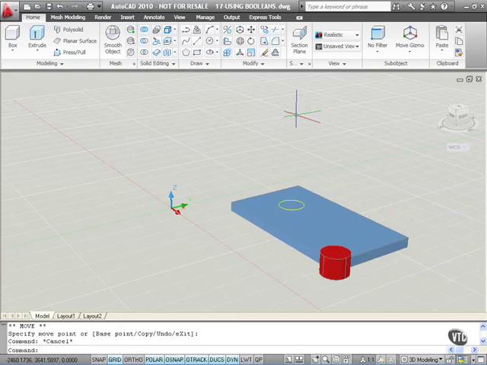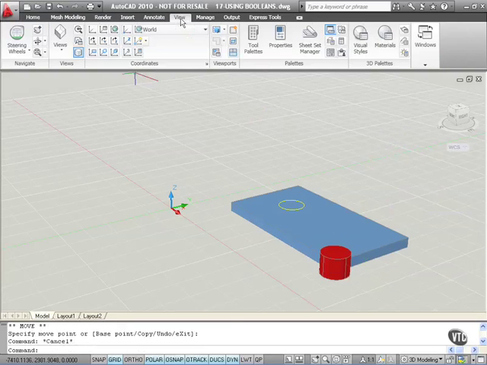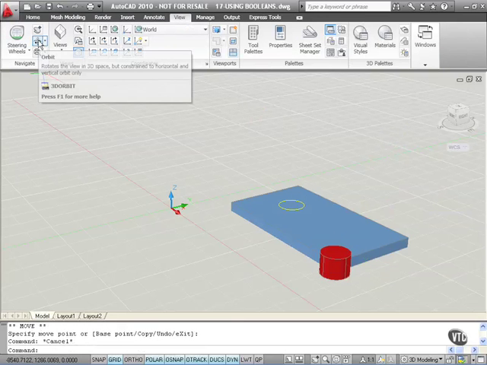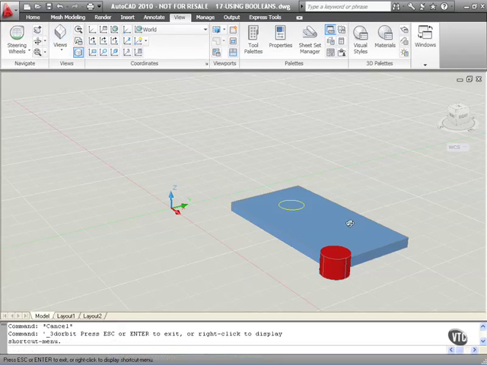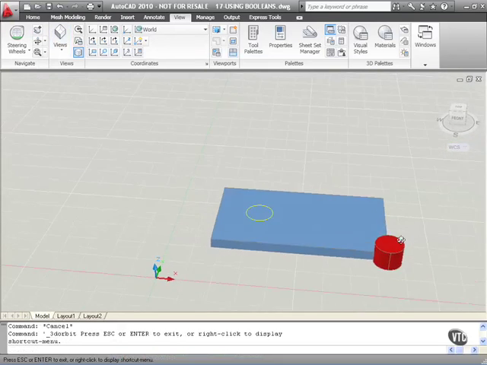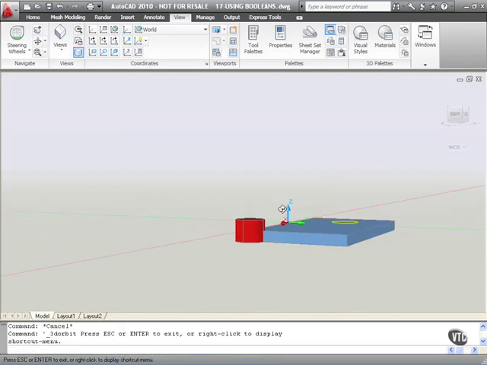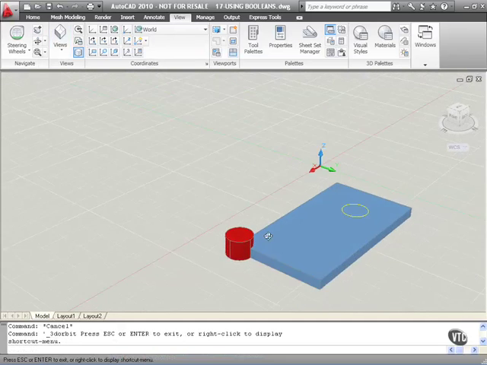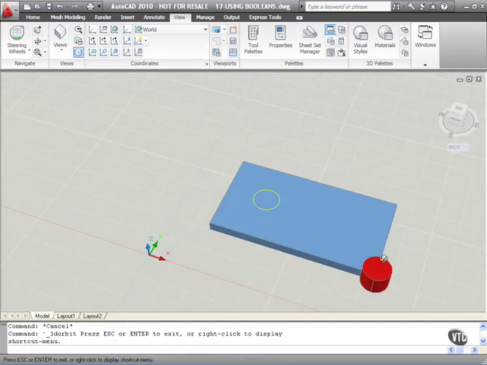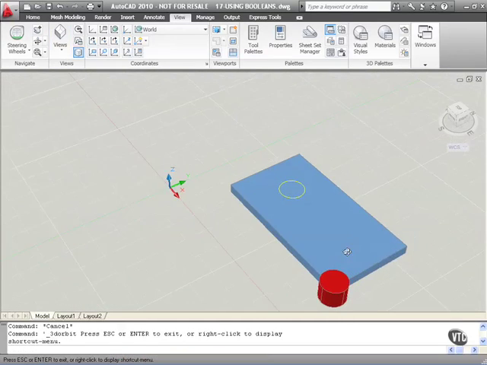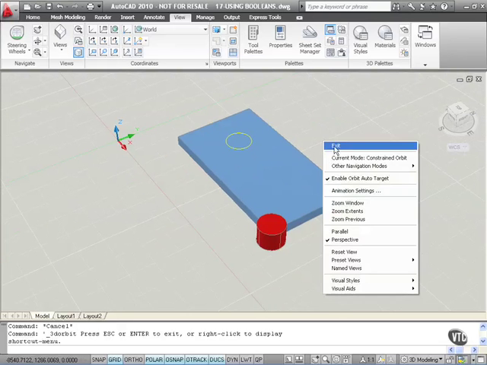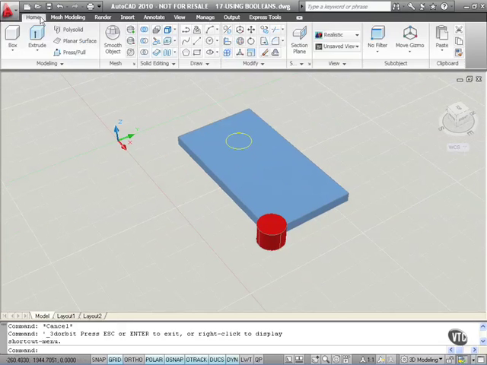Let me just hit escape there, and what I'll do, I'll go to view, and we'll go now to our orbit command here. And if I just orbit that now a little bit, look, you can see that it's actually intersecting with the rectangular shape. Can you see that there? Yeah? So what we're going to do, we're going to work with that and see how that is affected by our Boolean geometry command. So I'll go back to the Home tab, and what I'm going to do, I can use both of these now. I'm going to show you subtract and also intersect.